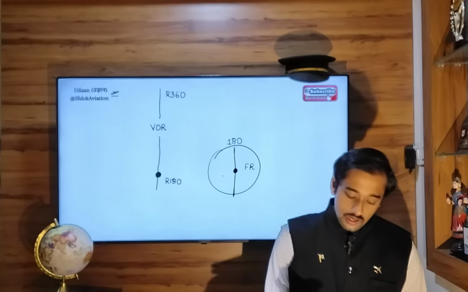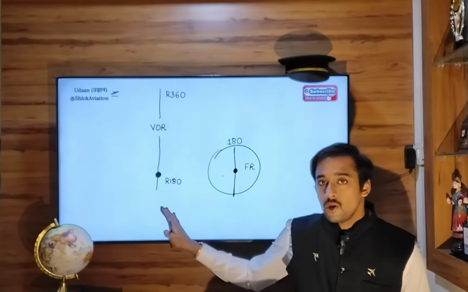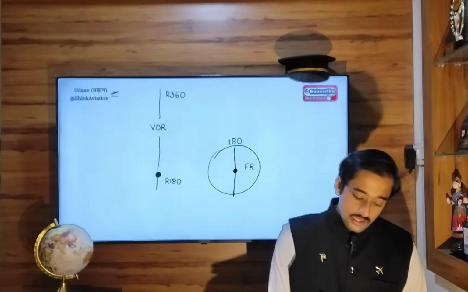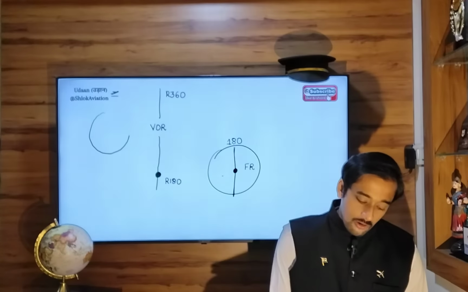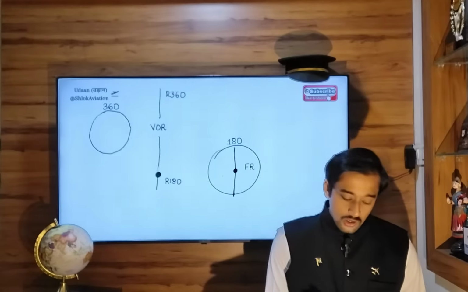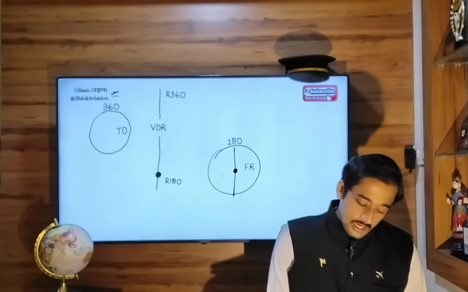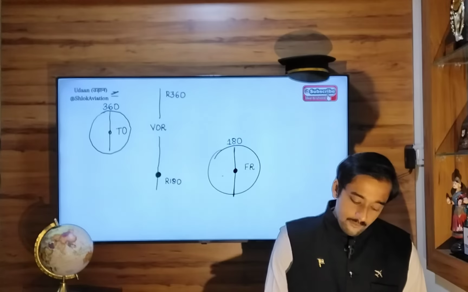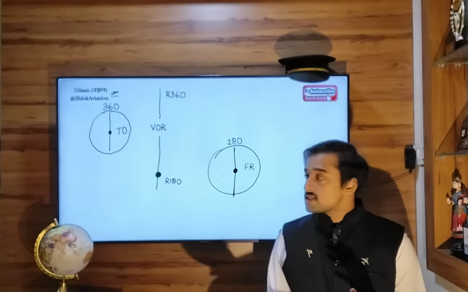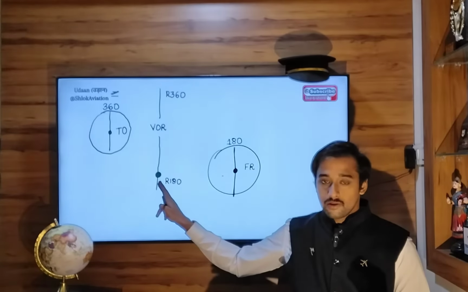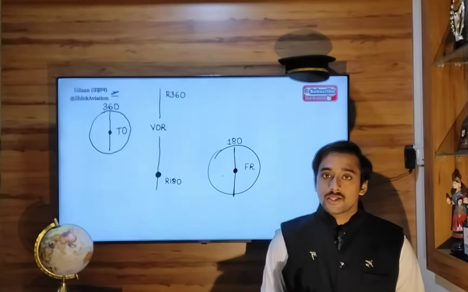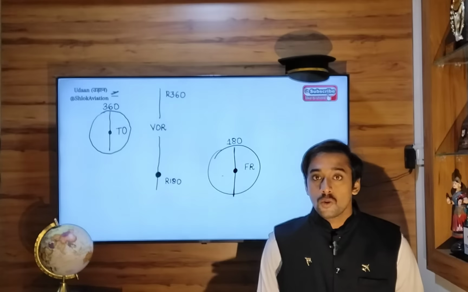Or another option is you can be on this radial 180 and still put an OBS setting of 360 or 000. You will get a to indication and the needle will remain in the center provided your aircraft is on the center of this radial. Okay, so there are these two possibilities, these two settings that you can do in the OBS.